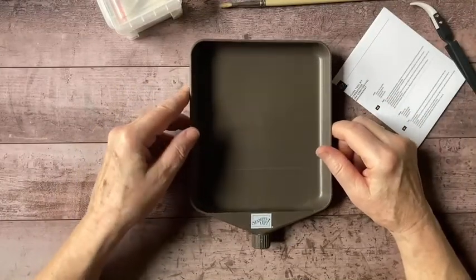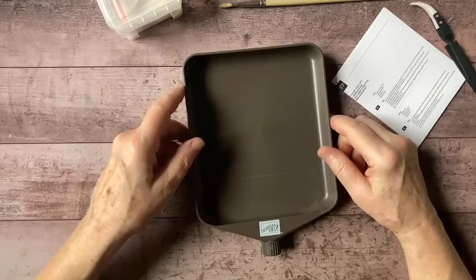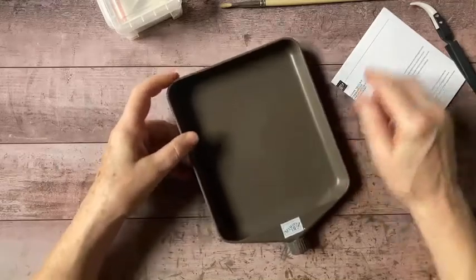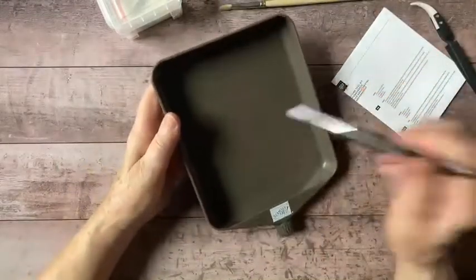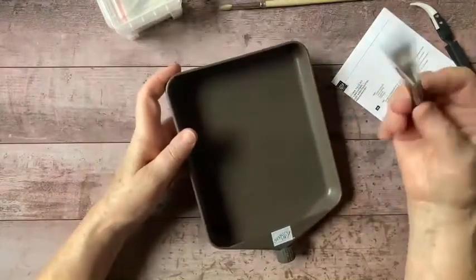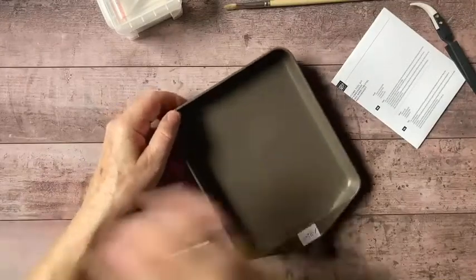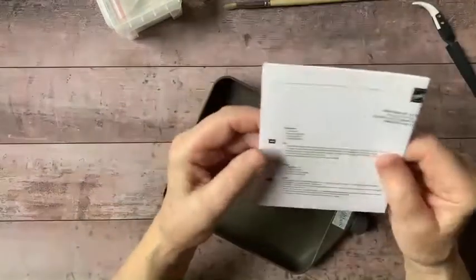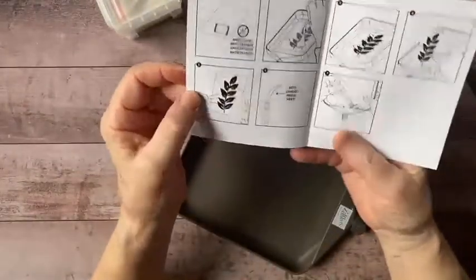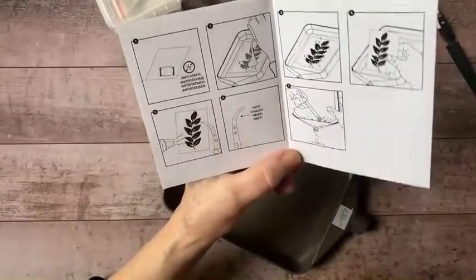Hey, Linda. That big brush is good for brushing the powder in the tray. Oh, good idea. Yeah, that makes sense. So what Linda's saying is that once the powder's in the tray and you want to scoot it down into the funnel, you could do that. That's a great point. So let's see, we've got some instruction here. Oh yeah, if you look at the instructions, there's the brush scooting the powder down into the funnel.